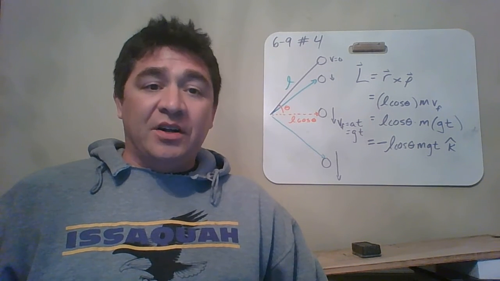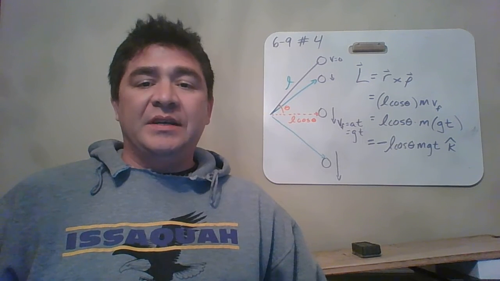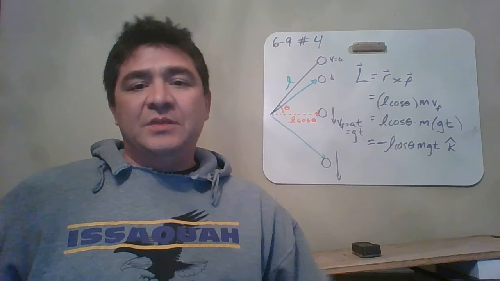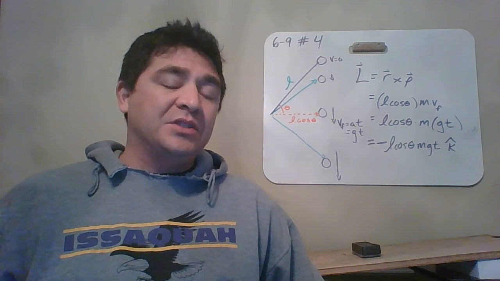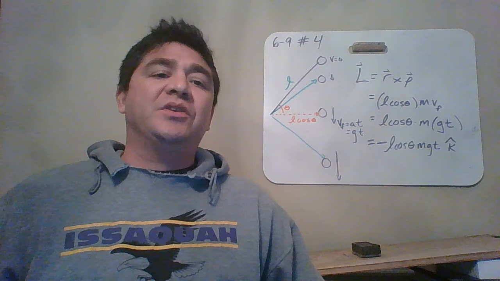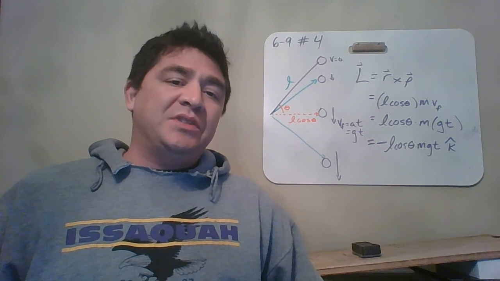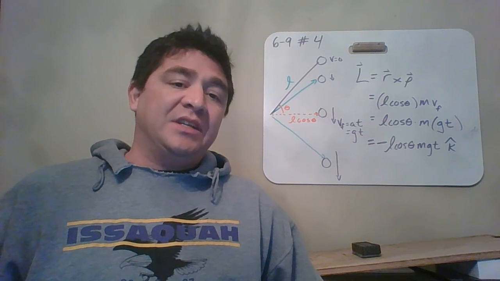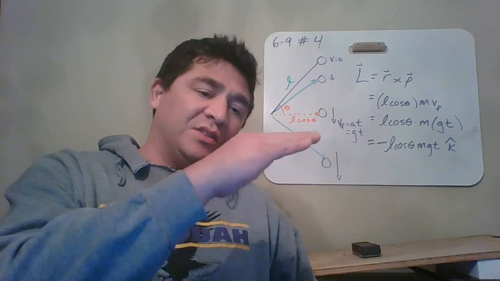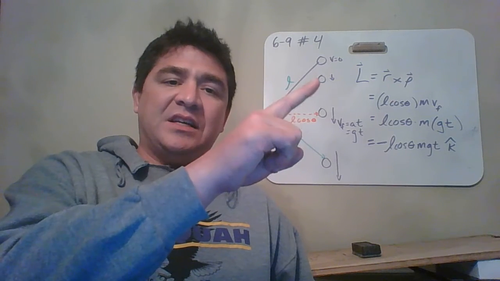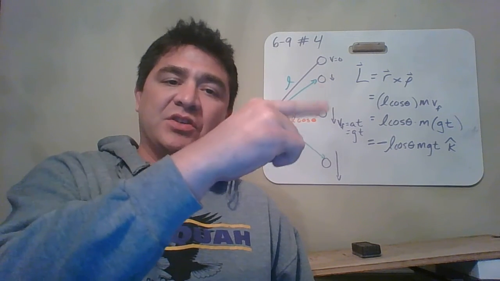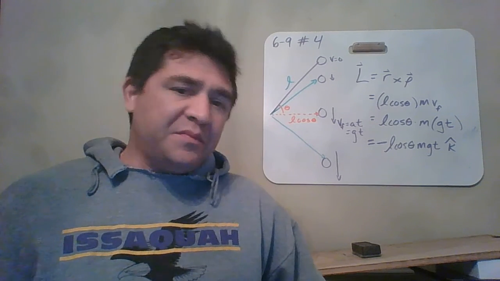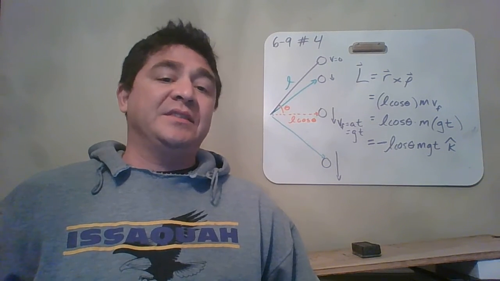Since the ball is falling vertically, the linear momentum is vertical the whole time and increasing. So we have an increasing linear momentum, which probably means our angular momentum will also increase. But we also have to do the cross product. We're using the position vector and crossing it with the linear momentum vector. So we need the perpendicular component, the horizontal component. Even though the position is changing the whole time and moving through an angle, the horizontal component remains the same.